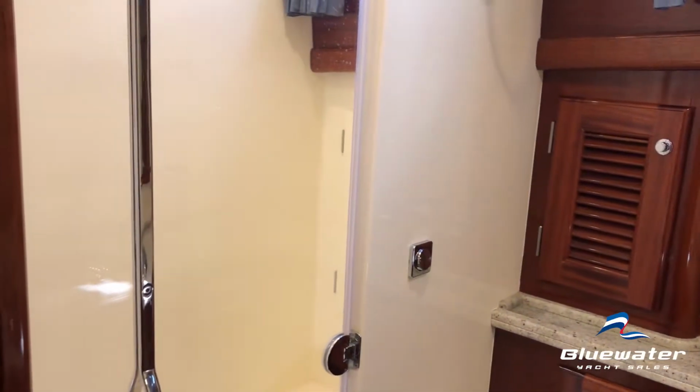So a couple of other things. The boat maneuvers tremendously well. Besides your electronic controls, it does have ZF electronic controls. You've got a bow thruster and a stern thruster, so the boat really will go wherever you want it to go. Very pleasing, beautiful blue hull. It is a painted hull, all Awlgrip painted, and fresh bottom paint. The hull was polished before the boat went in the water in February, and this boat is turnkey and ready to go.